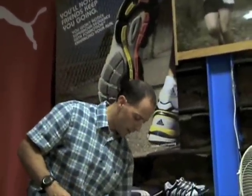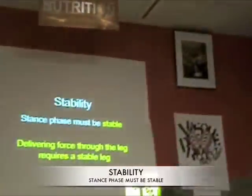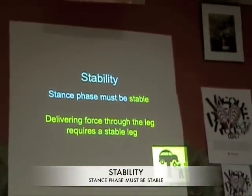It's not just like, well, gee, I get this medial knee pain just because of one thing, and this is because of something else. I honestly got to tell you guys, a lot of the run injuries we see are from a few simple biomechanical flaws. If you fix the flaws, you fix the tissue stresses in a lot of locations, not just one. So stability. Stance phase must be stable.